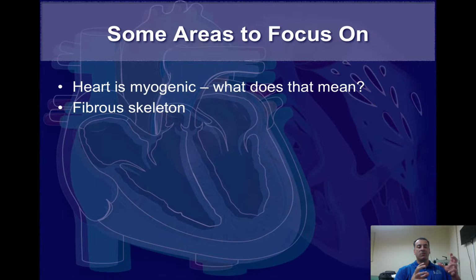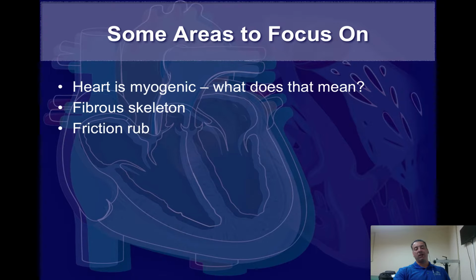If the heart works with electrical impulses, it's this fibrous skeleton that prevents the rogue impulse from going where it doesn't need to go. It kind of focuses the energy, if you would, from the SA node to the AV node to the bundle of His, so forth and so on. Purkinje fibers, a bundle of His to the Purkinje fibers. But the fibrous skeleton does more than that. It is your ability to retract and recoil. It also helps prevent the explosion of your heart every time you contract it.